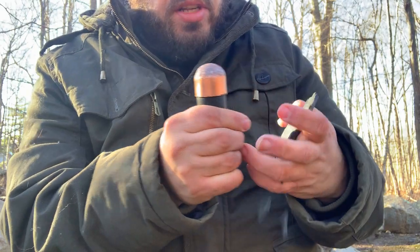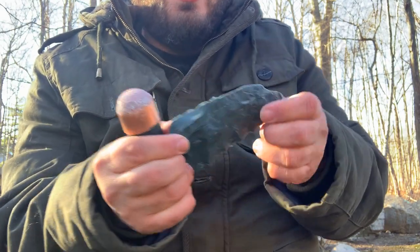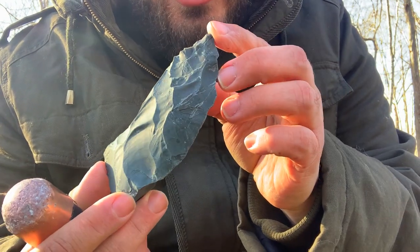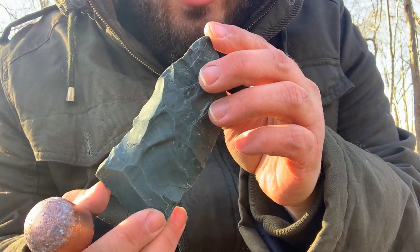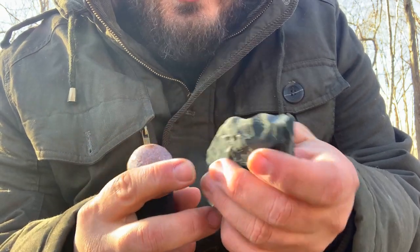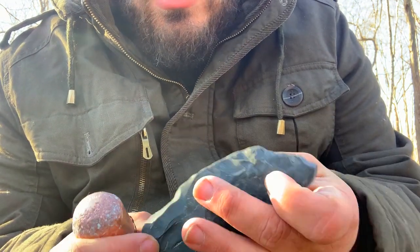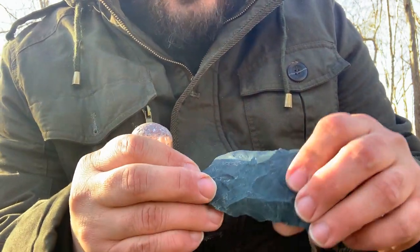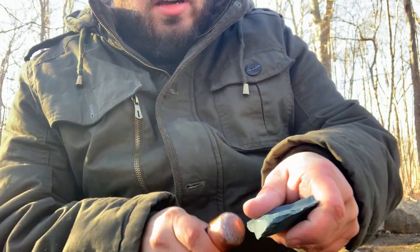The challenge of this stuff is really why I like knapping it. As well as, this is some of the sturdiest rock I've ever come across. You could use this and use this and use this and it will not dull. So I really like this stuff for my knives.